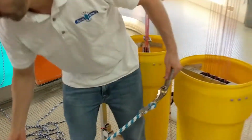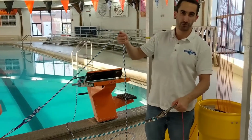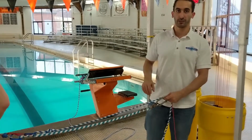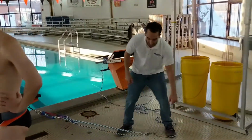Okay, so Ben should be coming with two ropes: the breakaway attached to the power tower, and then the anchor rope attached to the block. So before getting into the water, let's just take a short video and show you how it actually works on land. So Ben's gonna walk away and pretend like he's swimming.